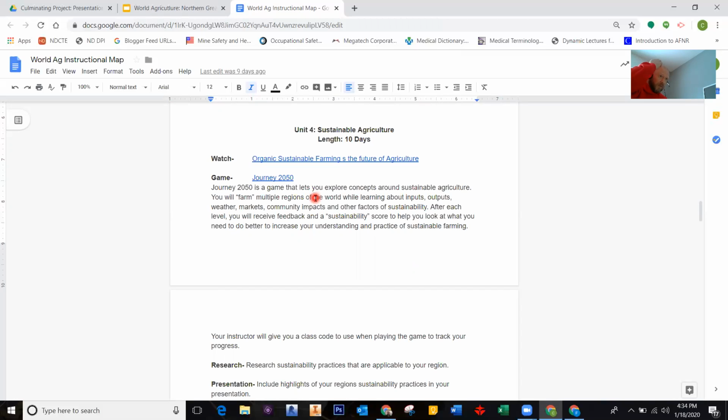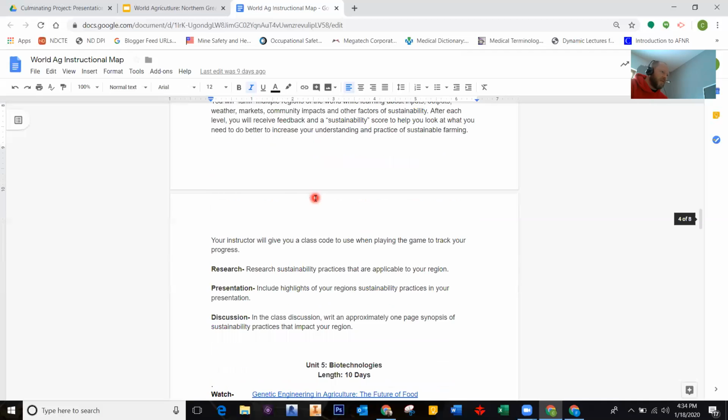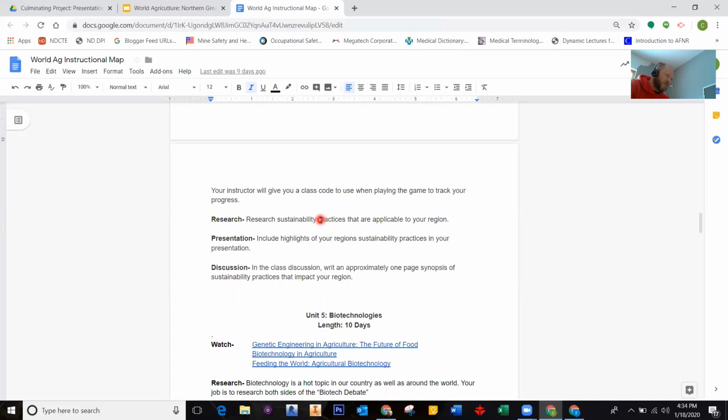I think when I sat down and went through and played the game, it took me about 3-4 hours or so to go through that game, and then look at how to sustain, what are those sustainable practices, and then they would look at in their particular region what sustainable practices would they be looking at. So if you're in desert regions of Africa, water's going to be a big issue in the conversation. So what are sustainable practices?